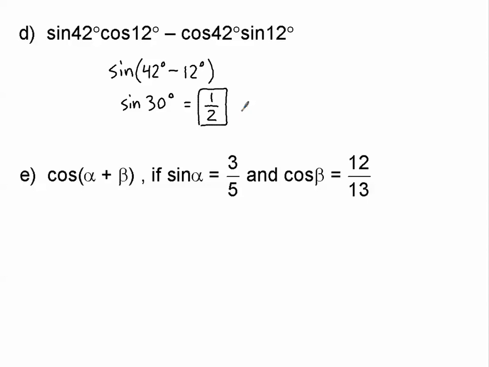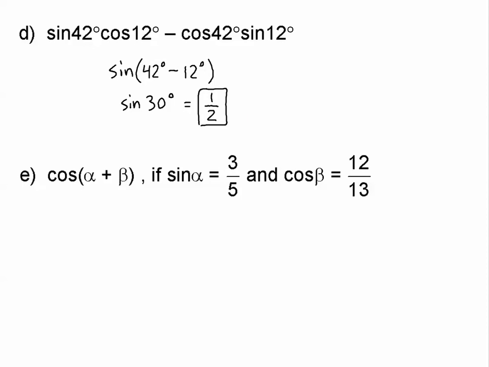So somebody took the sine of 30 degrees, for some reason changed it into 42 degrees minus 12 degrees and expanded it, trying to mess you up. But we're so good that we're able to take their expansion and condense it back to where it came from and tell me what the exact value is, which is 1/2.